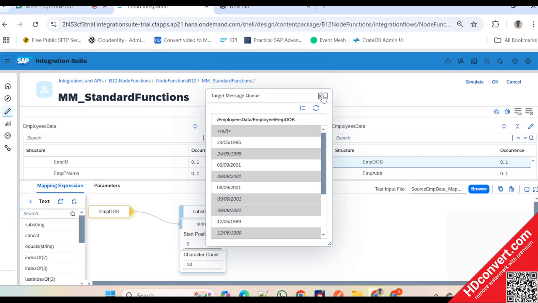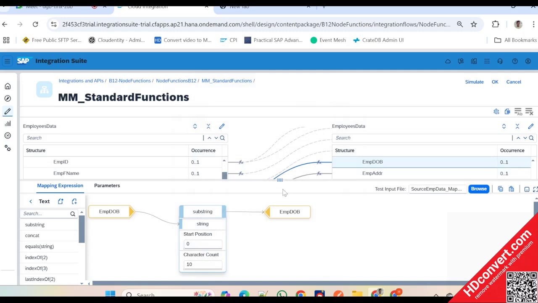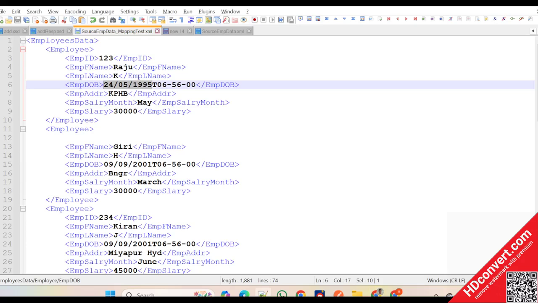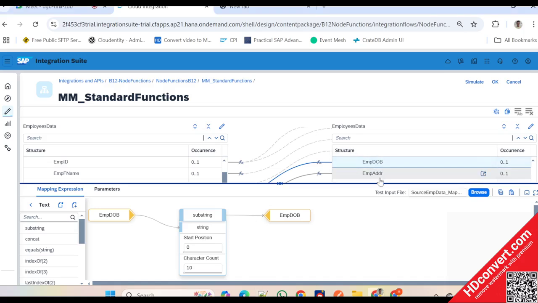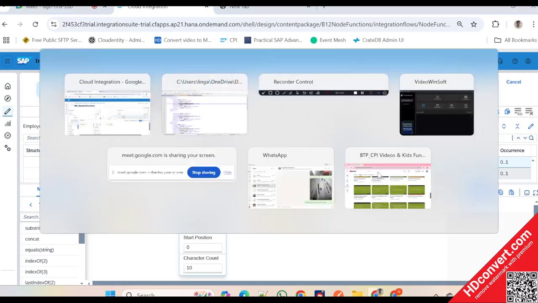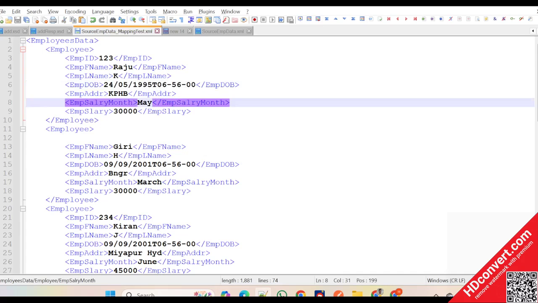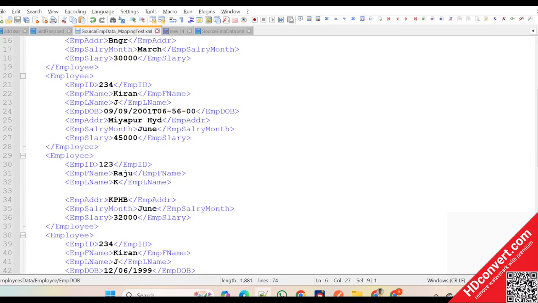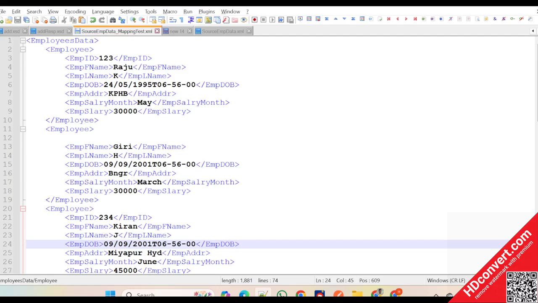In real time, guys, in some cases the target side will have creation date and creation time as separate fields, but from the source side we receive one parameter with the date and time together. On the target side we have to store creation date in one field and creation time in another field. In that case, we take the time from here, right? So there we put position 11 instead of 0. Here is the date.